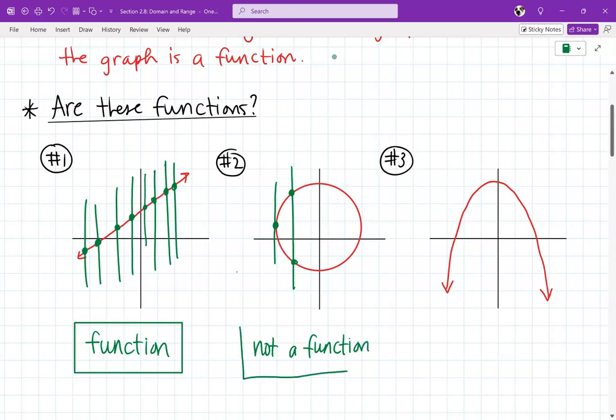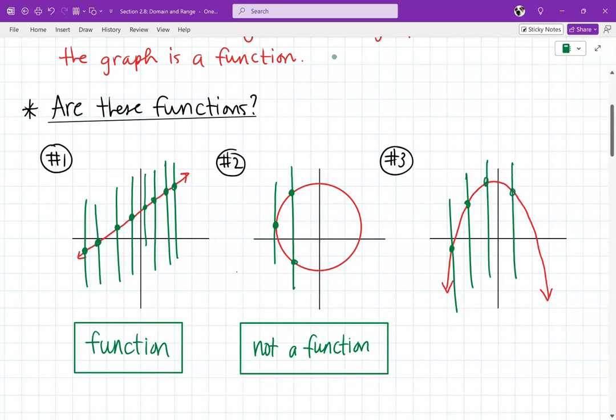What do you think? Number 3, is it a function or not a function? That's a function, right? Look. Once, right? Just drawing vertical lines. One time, one time, every single time. Again, don't count the arrowheads. I can draw tons and tons of vertical lines, and every single vertical line is only going to touch one time. So this one is a function.